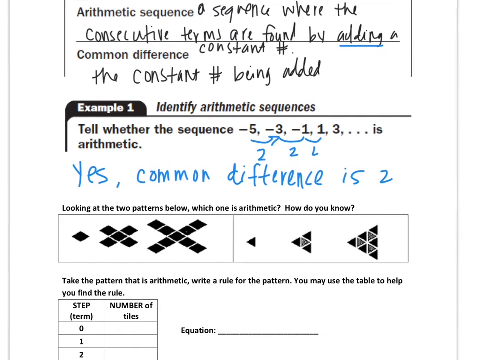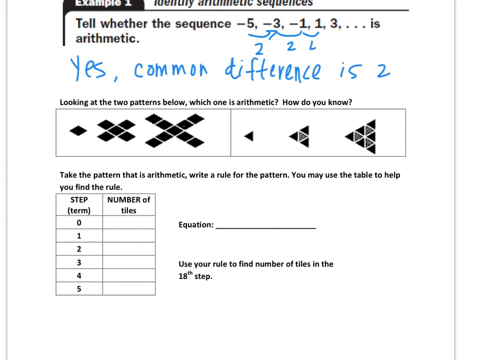Same idea looking at these next ones here. How many new tiles are we adding? In the X example, from this one to this one, we have 4 new tiles. From here to here, we once again added 4 tiles, one on the end of everything, so going up by 4. So this is yes, because they're going up by the same amount, 4.